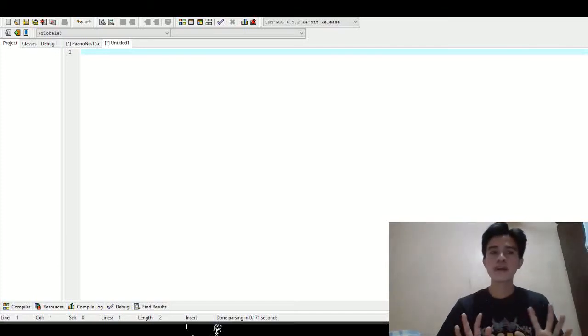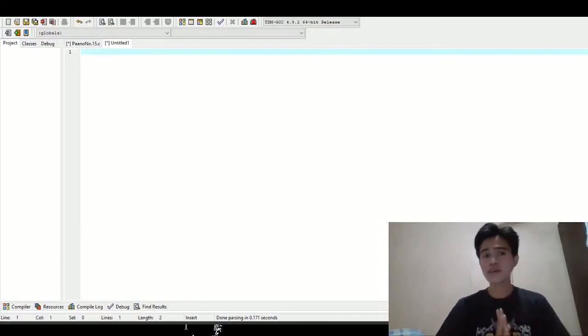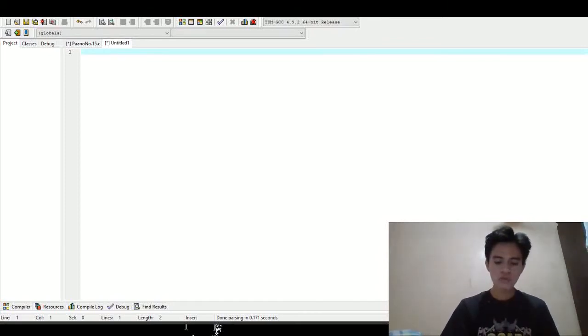Hi everyone, I'm going to teach you how to create a program using libc++ that accepts and inputs the base A and height B of a right triangle, and then allows a user to choose any of the following tasks to do. A. Compute the area of the right triangle having the base A and height B. And B. Compute the perimeter of the right triangle having base A and height B.